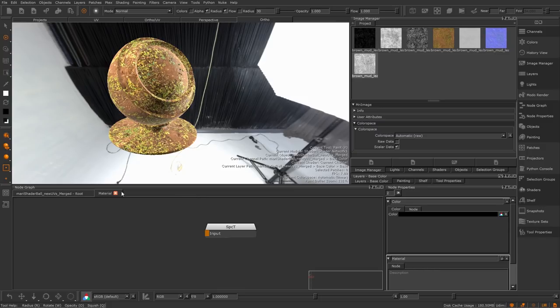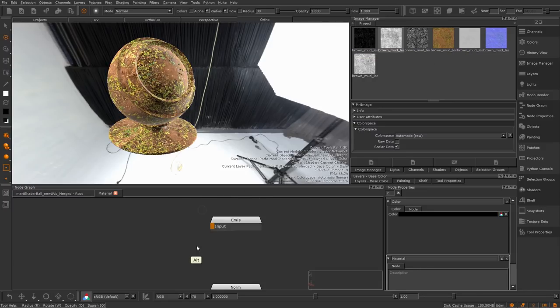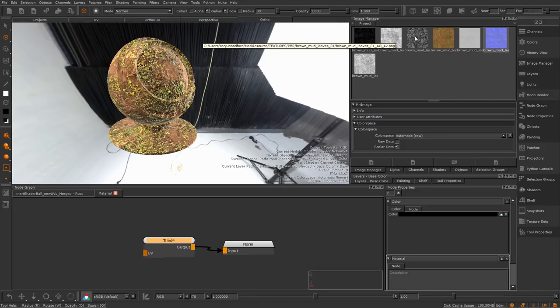Yeah. And see, as I keep adding these things, you see the shaders updating here in the view. There's tint, anisotropic. And get down, clear coat, gloss. And occlusion. We have one of those. Plug them in. And what's this one over here? That is displacement. I'll skip that for now. Normal, here we go. Here's the normal. Plug that in. I think we definitely have a bump here somewhere.